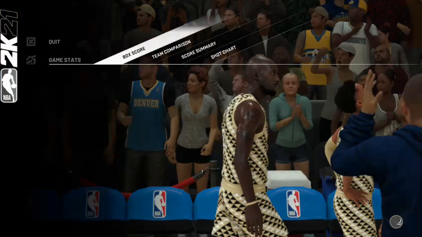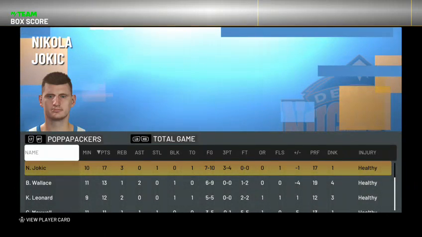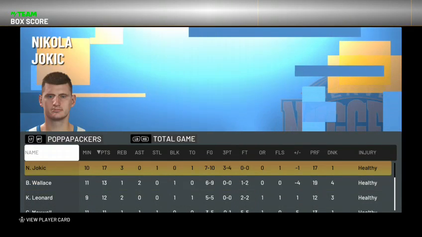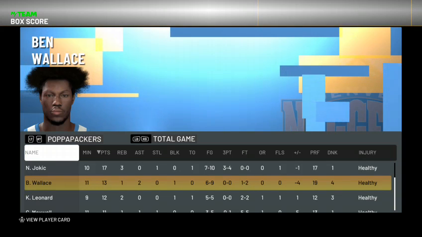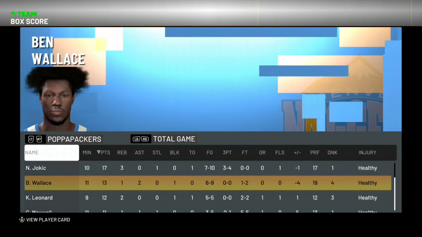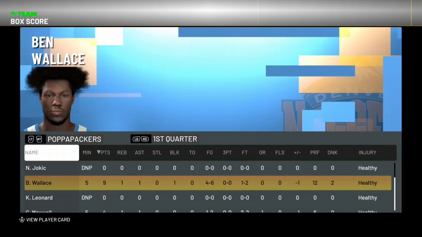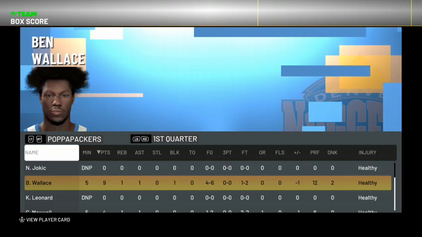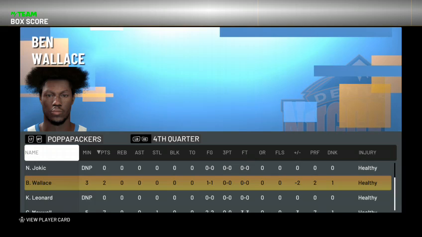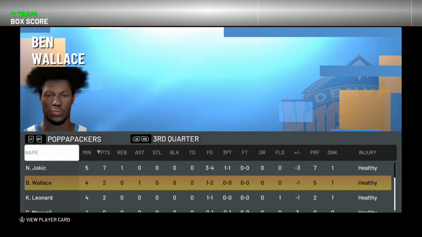Let's see how everybody did. I mean, I wanted to use Ben Wallace a lot, and it looks like I did. He was my second leading scorer in this game, surprisingly. I did not expect that. I was going to him, I was wanting to use him, but I didn't expect that. He goes inside quite well. That first quarter, he really, really did some damage. Third quarter, fourth quarter, he just kind of did his thing.